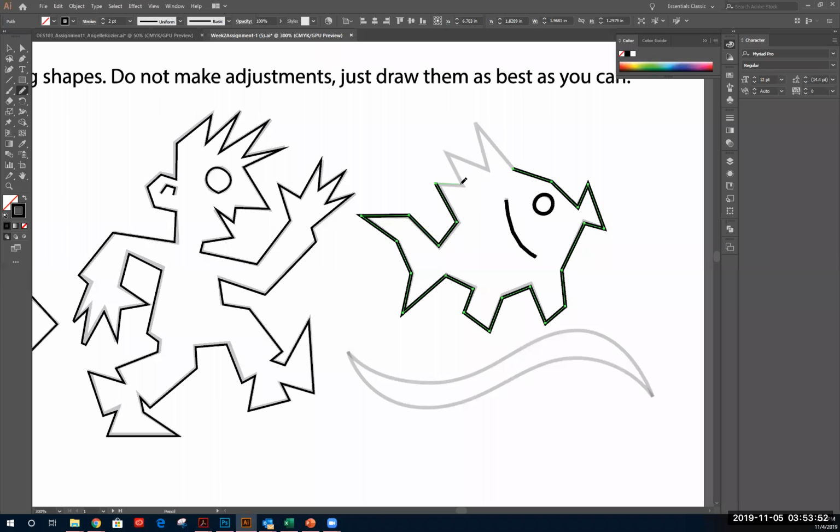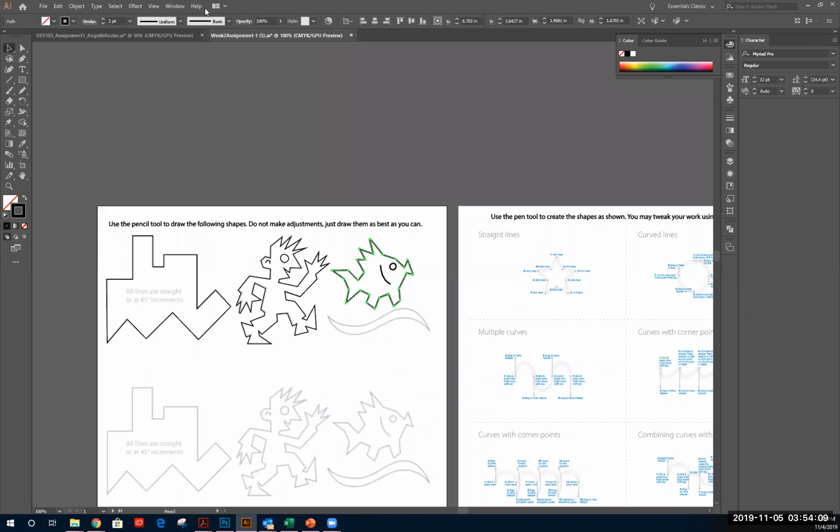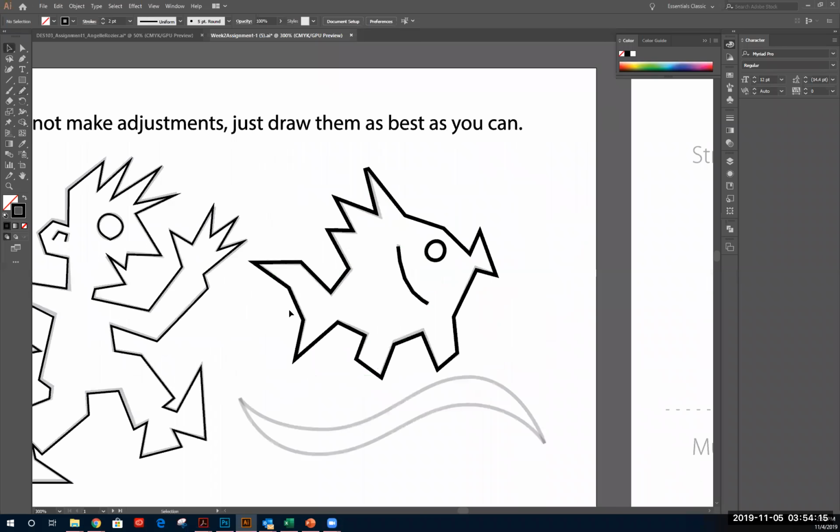So for me, for the harder sections, or the harder drawings, which will be like the man, the fish, and the curved lines, I recommend you use your Option key to draw them. And I'm going to close it out here. So this is how it looks at a stroke of 2. If you want to use the stroke at 2 points instead of 1, it makes the drawing look a little bit better and thicker. So that's an option for you as well.